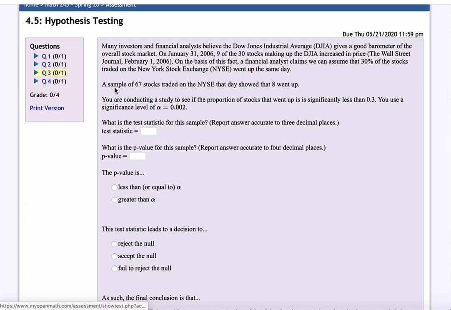And then, I guess here's something that's different on this one. On 2, they explicitly tell you the null and alternative hypotheses, but they don't on this problem. Maybe I should read through it to make sure that we can find it. You are conducting a study to see if the proportion of stocks that went up is significantly less than. I think this less than will be really important to you. In fact, I think you can ignore most of this stuff up here. Maybe all you need to know is this stuff about the sample on this line. And then this right here kind of talks about what you're studying. So I'm not positive, but I believe you can ignore this entire first paragraph.